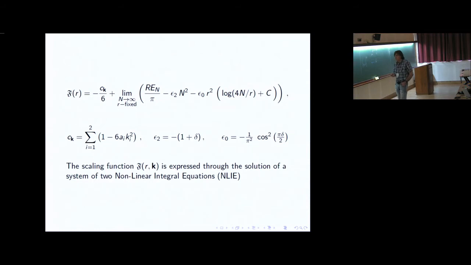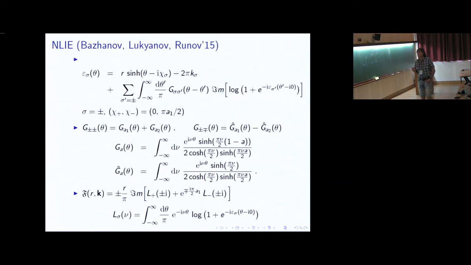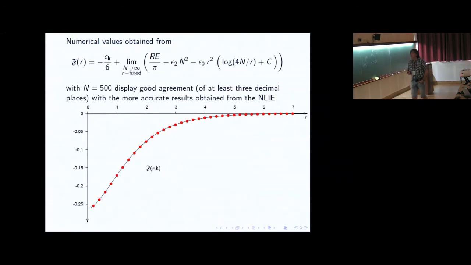to transform all this Bethe ansatz equation to the so-called nonlinear integral equations, and then the scaling limit can be performed directly in the nonlinear integral equation and describe the continuous theory as well. This again is rather technical stuff, but it is just to give you an idea how the equations look. This is a system of two equations, which depend on the twist, the fermion twist. And in the nonlinear integral equation, there are certain kernels. The formula looks complicated, but as a result of solving the equations, represented by the continuous line here, you can compare with the solutions of the Bethe ansatz equation, the algebraic solution. And for sufficiently large n, for example n equal 500, you see that these two approaches lead to almost the same result.